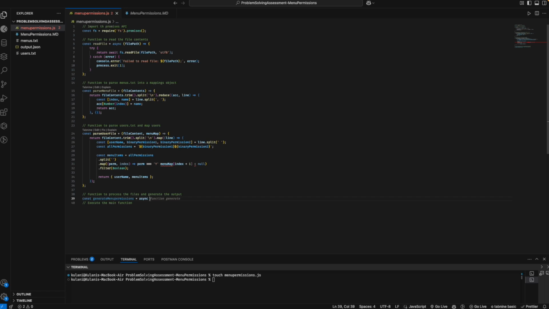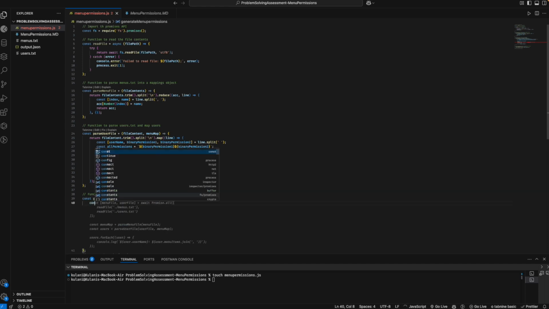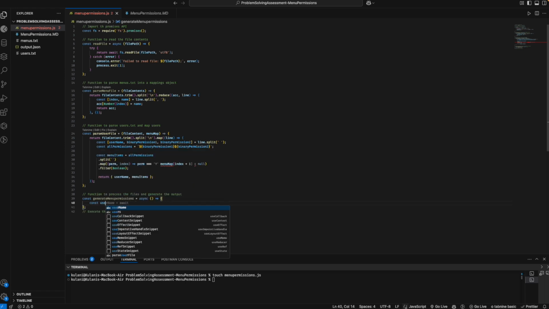Then we're going to do that, and that. Okay, let's move. So we're going to say const users file content await that. Then we're going to do the same thing for menu.